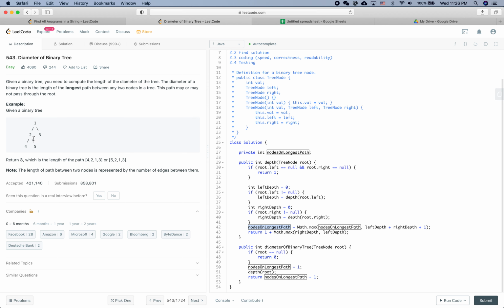When we finish visiting the left subtree of the root node, we are going to return 2 here, and similarly we return 1 for the right. So it is going to be 2 plus 1 plus 1, which is 4. We set nodes on longest path as 4, so 4 minus 1, which is 3, we are going to return.